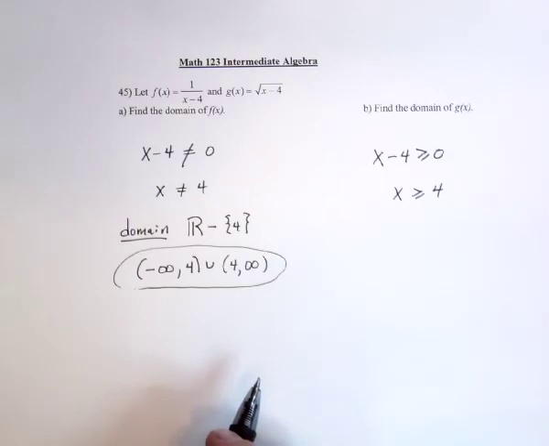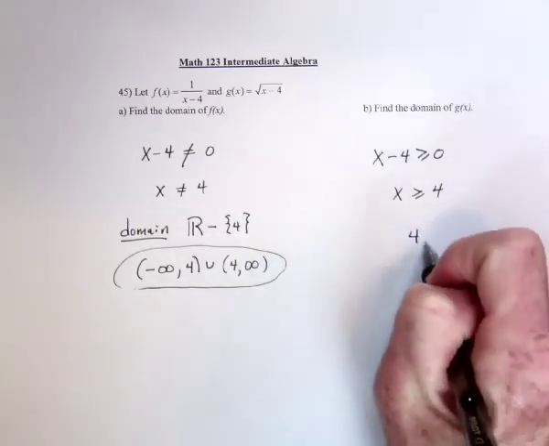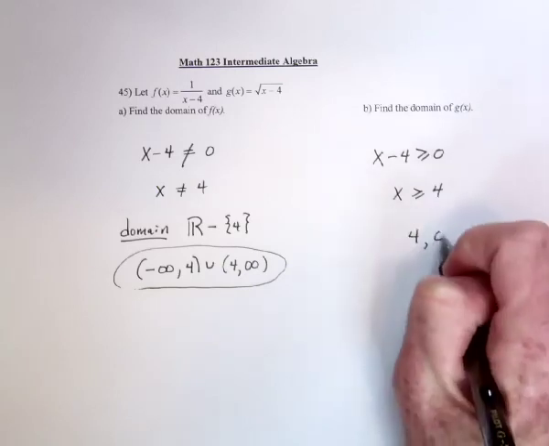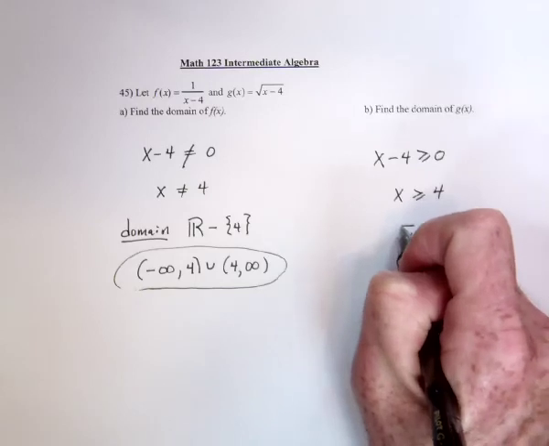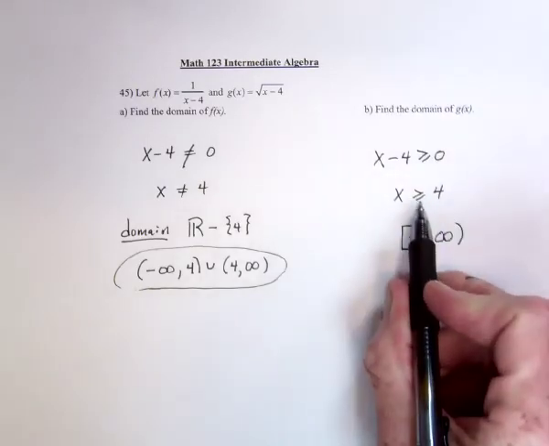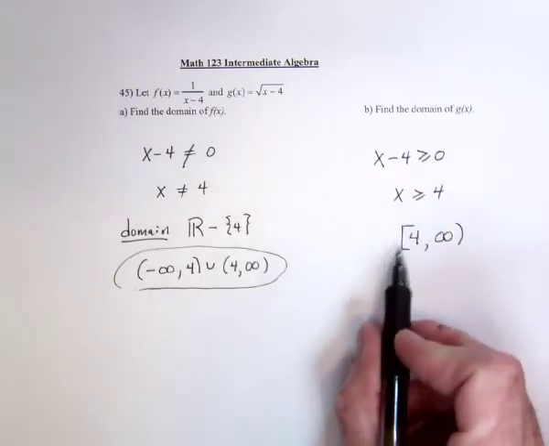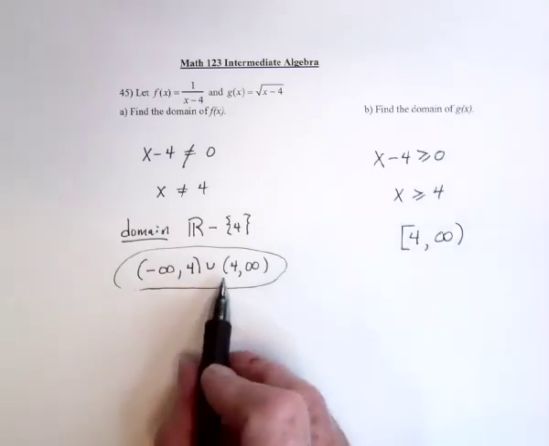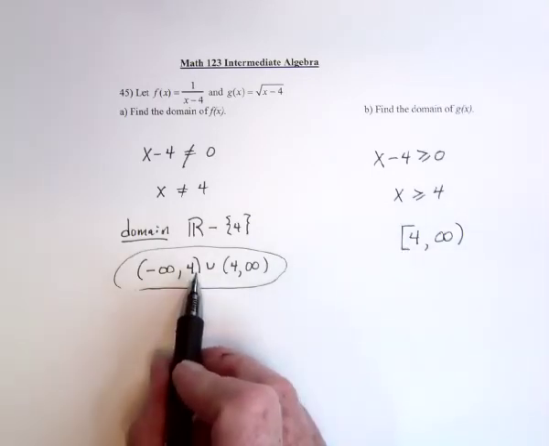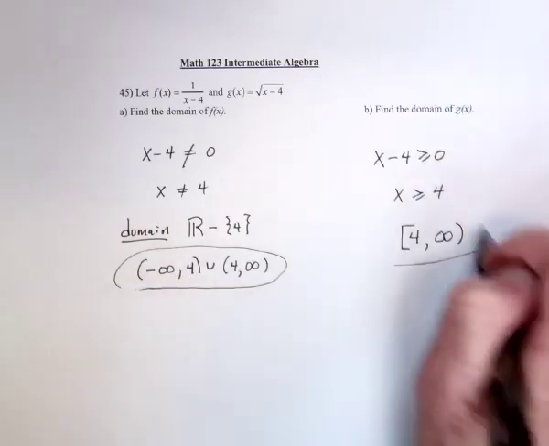And we should write it in interval notation, so it goes from 4 to the right. So bigger than means to the right, up to positive infinity. And then this one has a square bracket because this has an equals in it, which is what this means. The square bracket means it could equal 4. The round parenthesis means that it doesn't equal it. There we go. There's the domain.